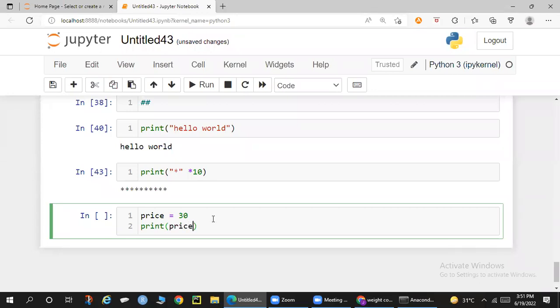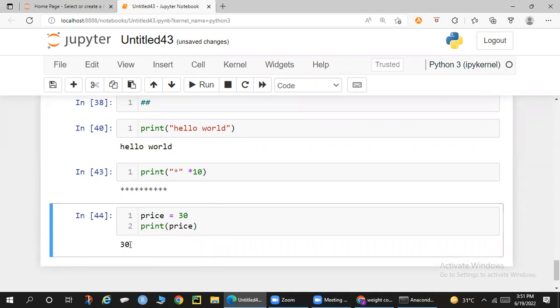So far with me? I'm going to print this variable, price, and let us execute this. It returns 30. So the print statement returns the value stored in this particular variable, price.